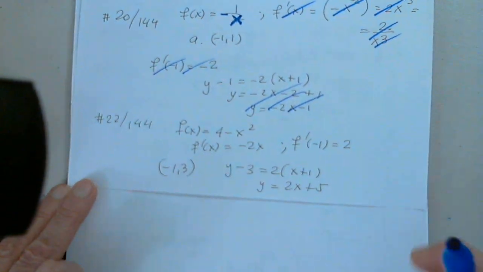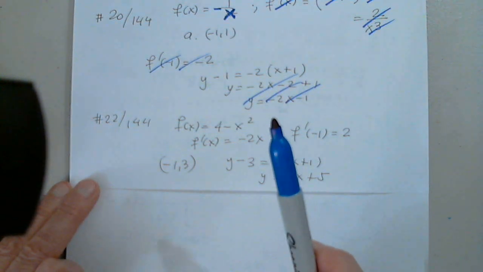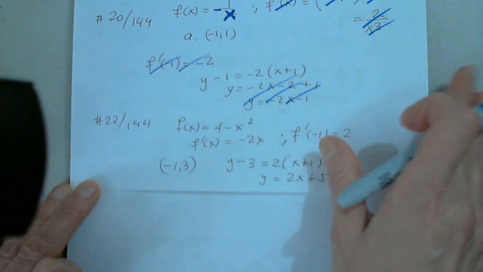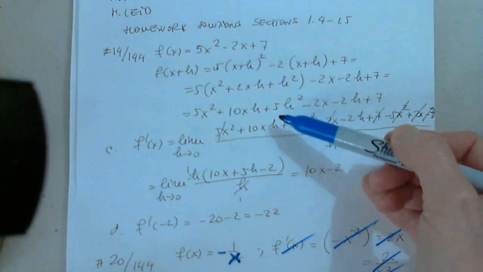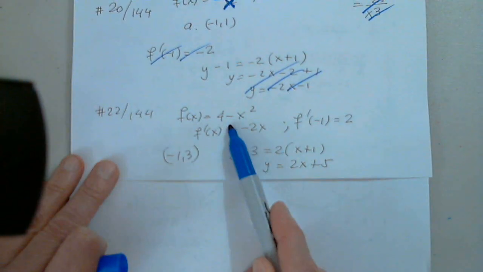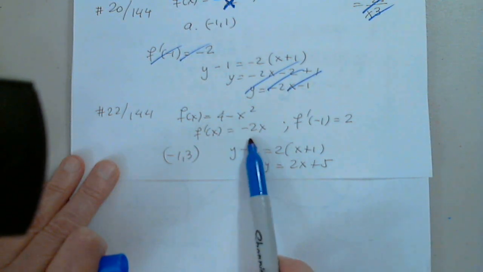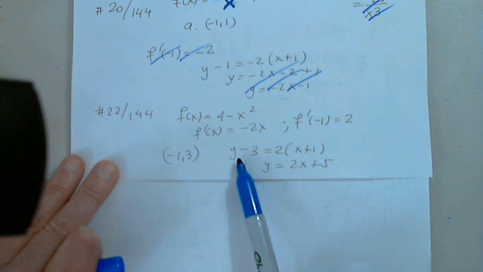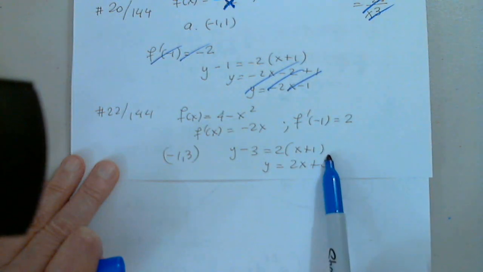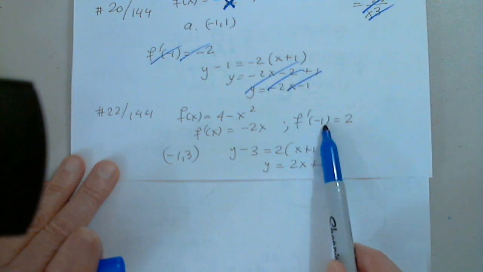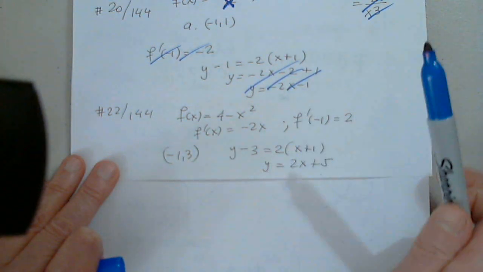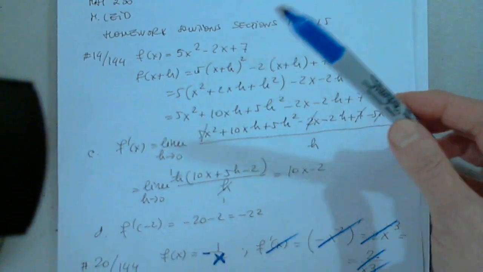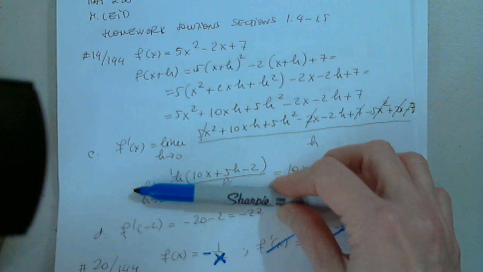Here, if you read the question carefully in Canvas, I said you don't have to do this again. You don't have to go through all these steps again. There is no need. I said you can use the differentiation rules. So once you use the differentiation rules and you get negative 2x, all you have to do is just plug it in y minus y1 equals the slope times x minus x1. You plug in negative 1 in f prime and you get 2. And you just write the equation. You didn't have to do this. I said, please don't. You already showed me this method, right?